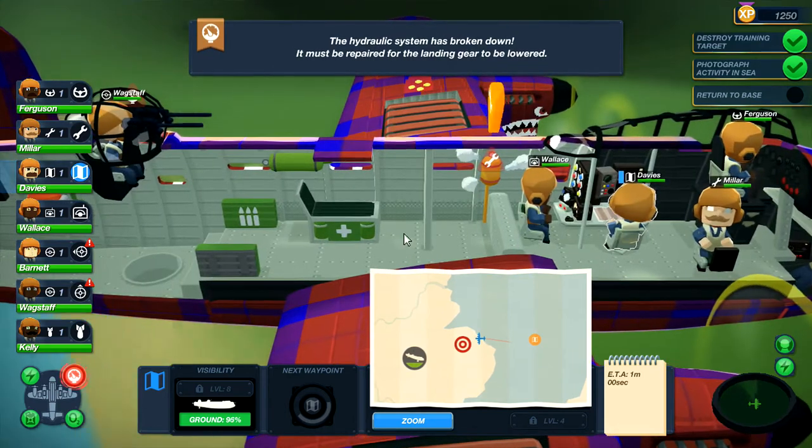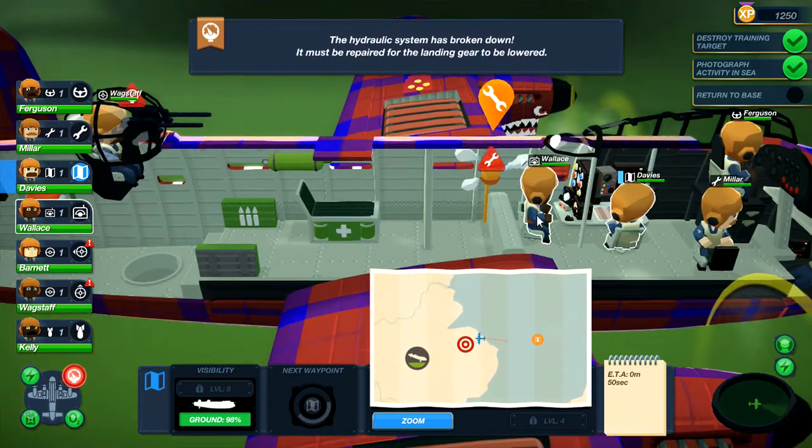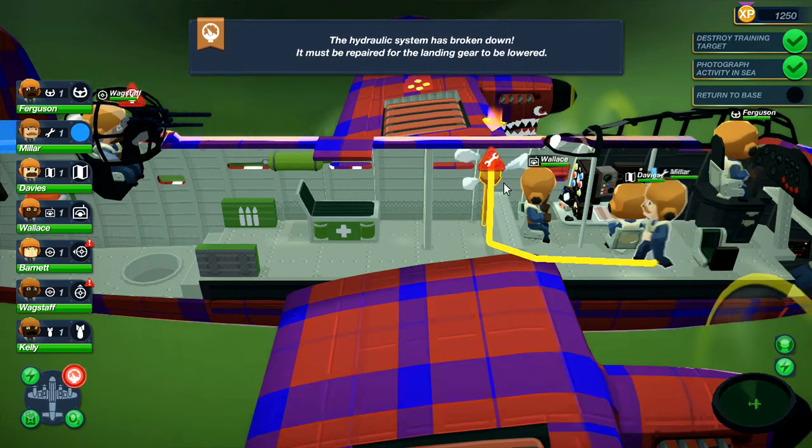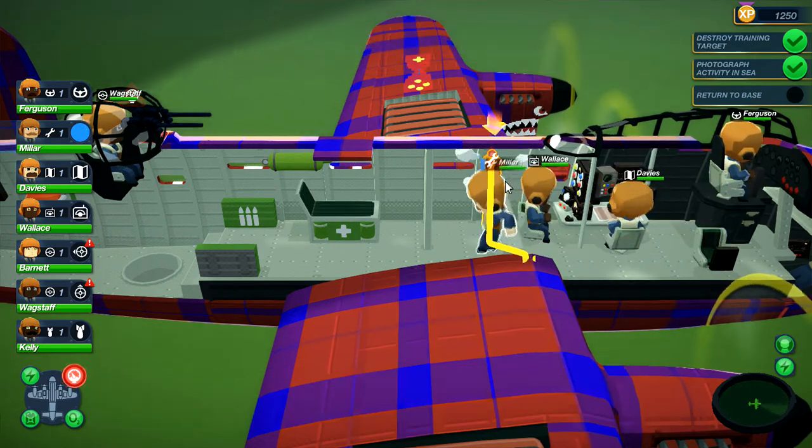Oh shit, something broke. The hydraulic system is broken. It must be repaired. Landing gear must be lowered. You, fix it. Oh, you're the mechanic. Go, fix it! Miller, hurry! Stop just moseying along. You gotta fix this.